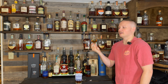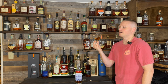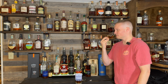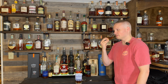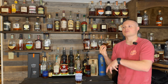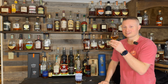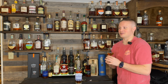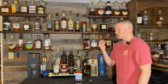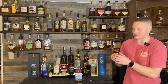You definitely get a toffee, like a maple syrup toffee, kind of like one of those crumble cookie candy things that they make. Some butterscotch in there. Almost like a buttery pancake with maple syrup on it. So it actually smells pretty good. I'm not gonna lie, it does smell decently good. It smells like a really hearty pancake breakfast, with the whipped cream on there, some caramel. It smells pretty good, so hopefully it tastes good.